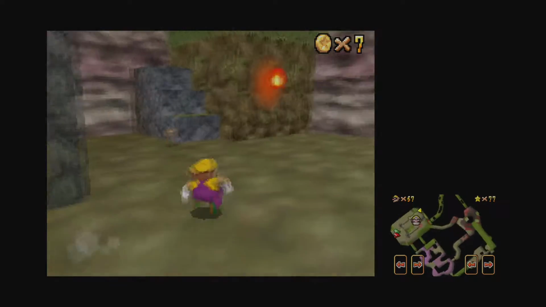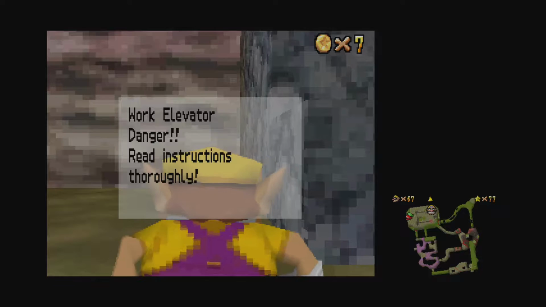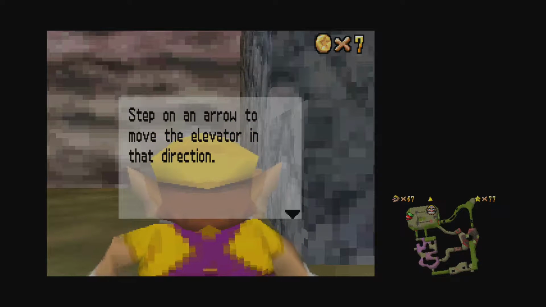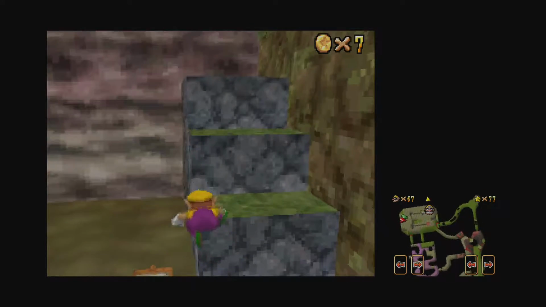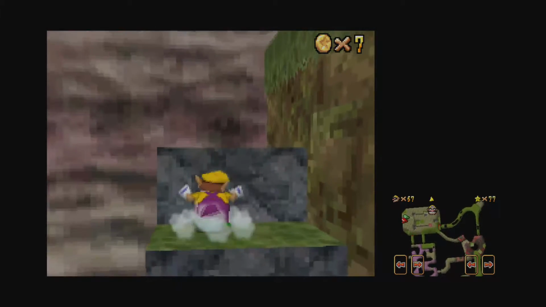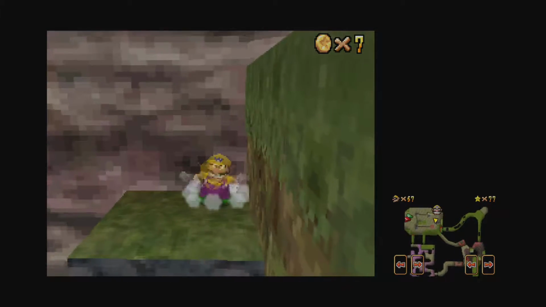Alright, so this is the main room which houses all the 8 red coins. Work elevator! Danger! Read the instructions thoroughly. Step on an arrow to move the elevator in that direction and blah blah blah. It's just a stupid elevator. What could possibly go wrong? Famous last words. Okay, so come on Mario, get your fat ass up here.